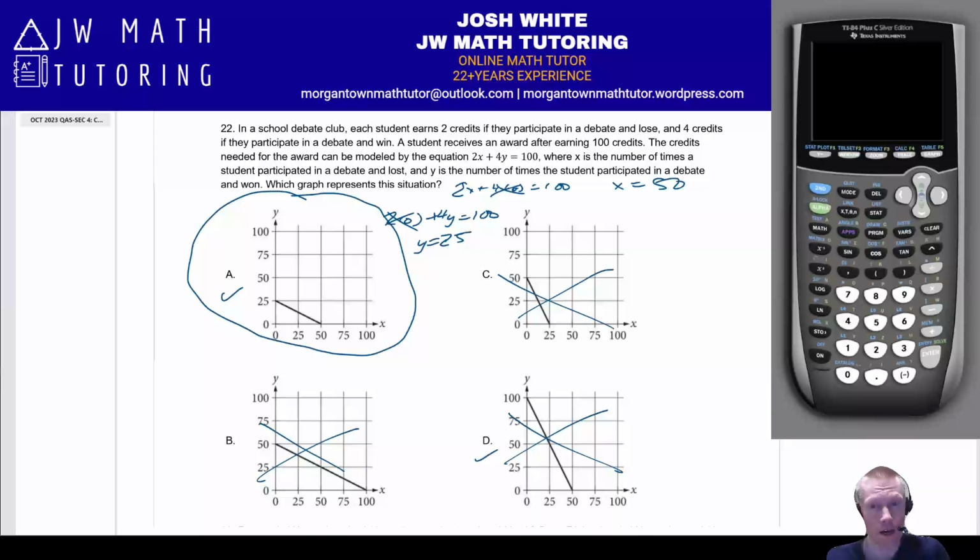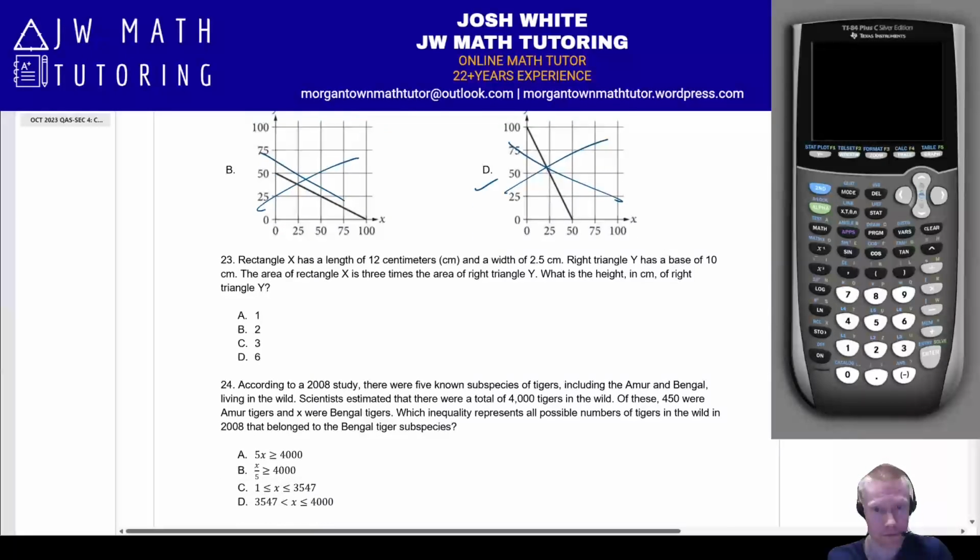You could also go ahead and put this in slope-intercept form, find what the slope is, and match it up that way. You could also graph the line out, and then look at the graph on your calculator compared to these graphs here. But I think it's just so much easier to find the x-intercept, find the y-intercept. Basically, what you're doing is point matching, right? You're plugging in 0 for x and then 0 for y. You're finding what those specific points are from the equation, and then you go to the graph and you find which graph has those points.